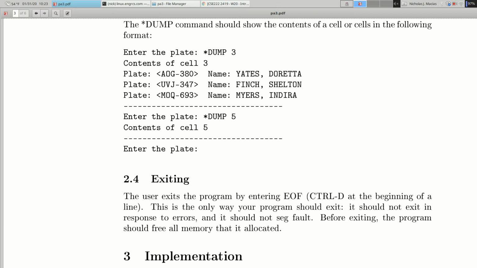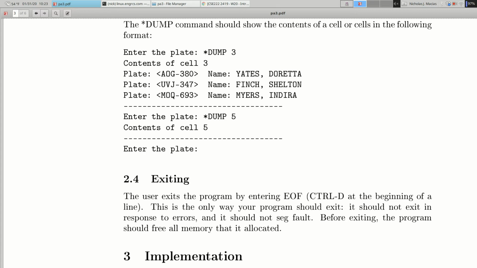Do you want specialized error commands? What do you mean? Like, if they try to access a cell that doesn't exist, do you want us to say error cell does not exist for like all of the edge cases?